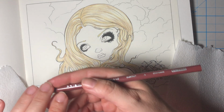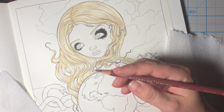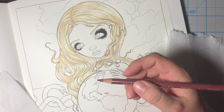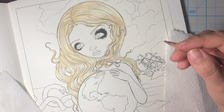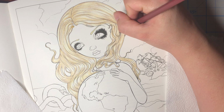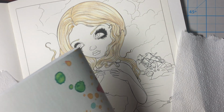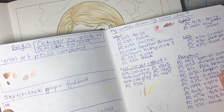Okay, I'm kind of at a loss as to whether or not I should actually use this color. This is Chestnut, PC 1081. I was kind of wanting to bring some warmth into the hair, because it looks a little bit cold. But at the same time, this is almost a purpley brown that matches.